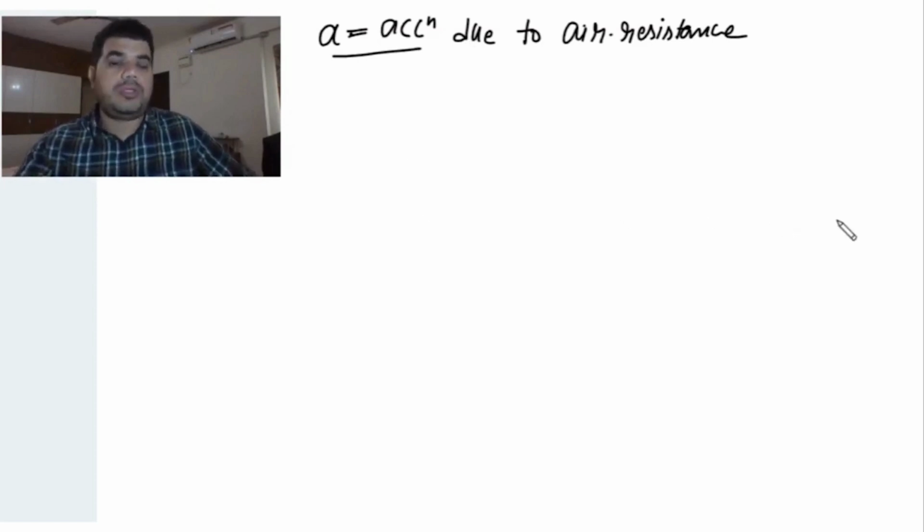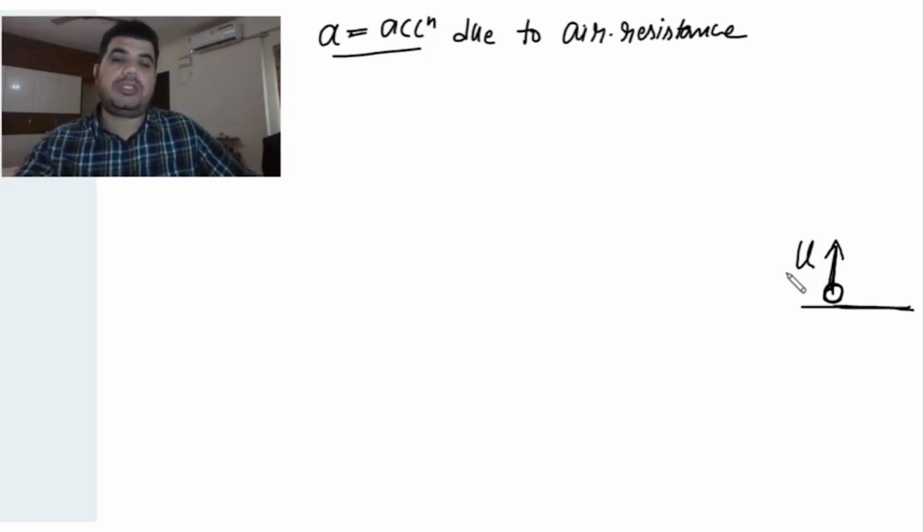So now see here, suppose here is the ground. Okay, listen very carefully, guys. Suppose a ball is projected in the vertically upward direction, right? And that vertically upward velocity is u. Now you can say g is in the downward direction.